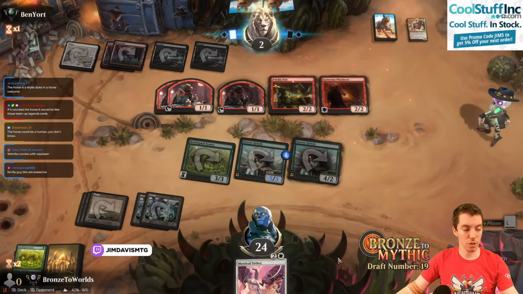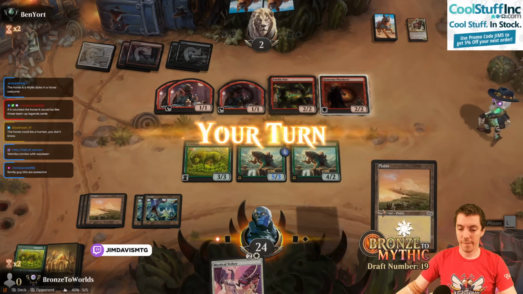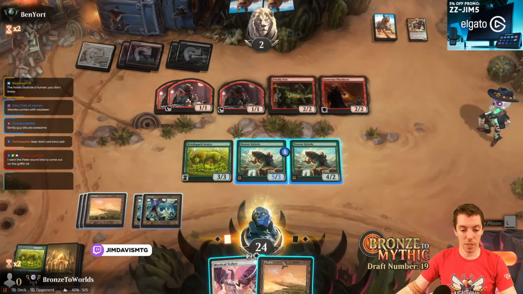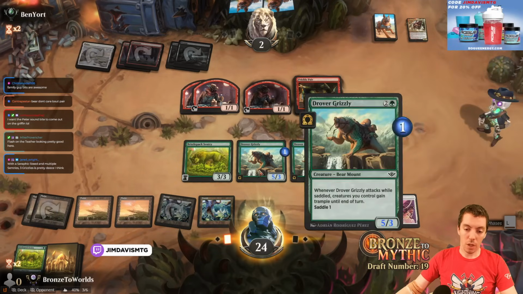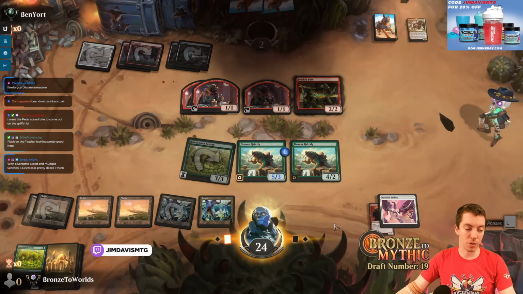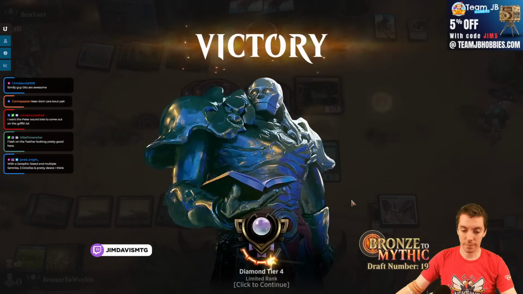Generous Plunderer, sure. Assemble the mercenaries. What are they at? 2? They have 5 toughness. Yeah, they're just dead. So, land. I could instant speed the tether, be tricky about it, but it doesn't actually matter. Saddle up. Give me trample. Send in the clowns. That's game, folks. Alright, 5 and 2. Cool.